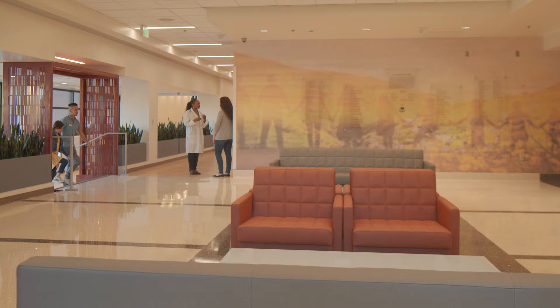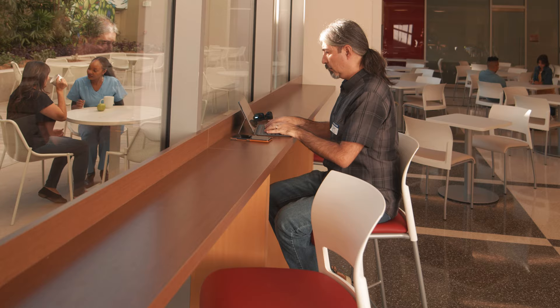I've been doing interiors for 40 years, and when this project started I found out that I had cancer, so I went through a change in my opinion of what great architecture for healthcare is all about. It's about welcoming, it's about warmth, it's about community, it's about supporting families.